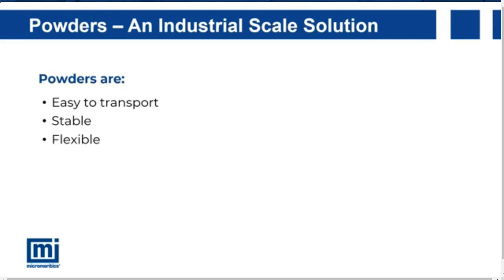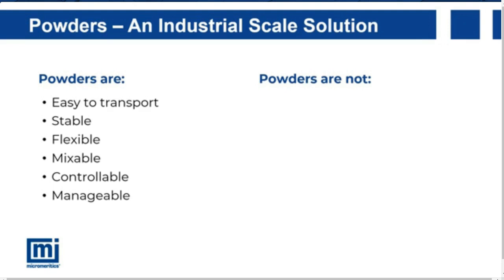They are flexible. As we've seen, powders can be used across a limitless range of processes and industries. They are mixable. We can easily take two or more different chemical compounds in powder form and mix them together to create something new, often without triggering chemical reactions which might be undesirable at the point of mixing. Powders are controllable. Dosing, mass uniformity, and product consistency can all be enhanced by the effective use of industrial powders. Finally, they are manageable. Whether as raw materials, process chemicals, or final products, powders are usually easy to handle even by untrained personnel. However, powders are not always as convenient as we might hope.